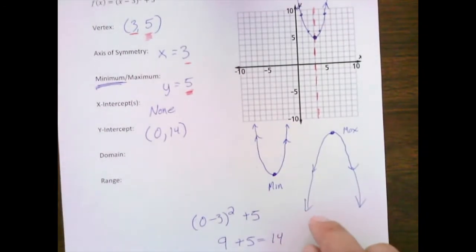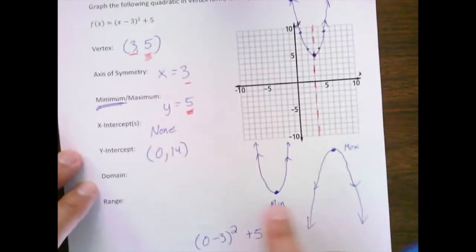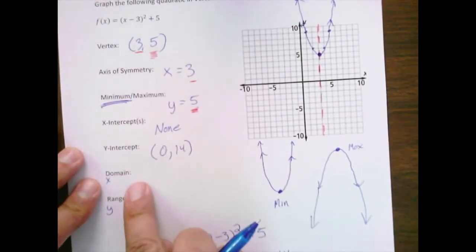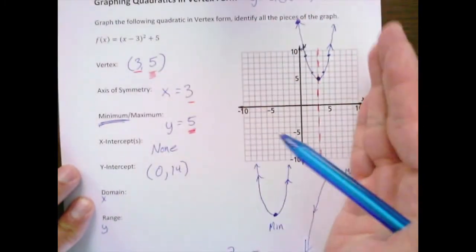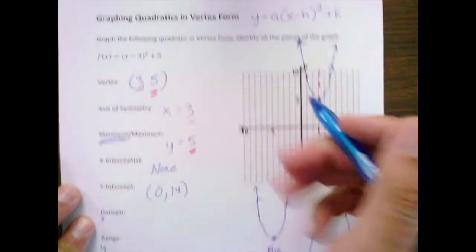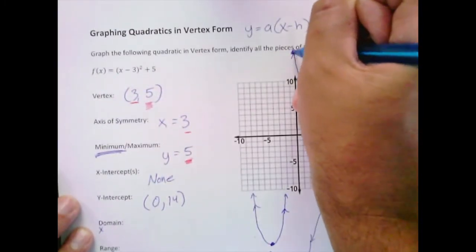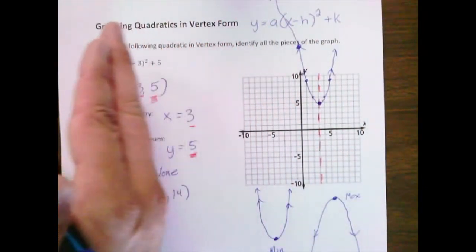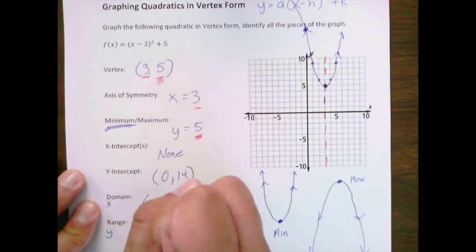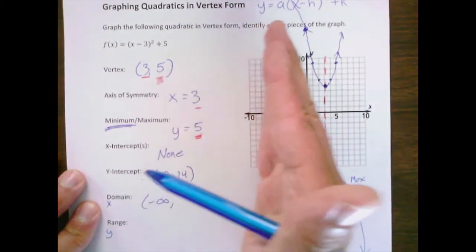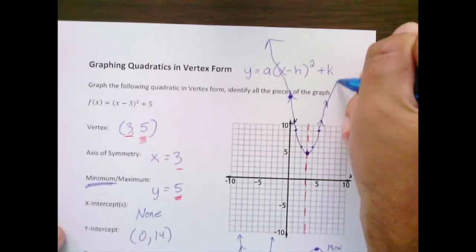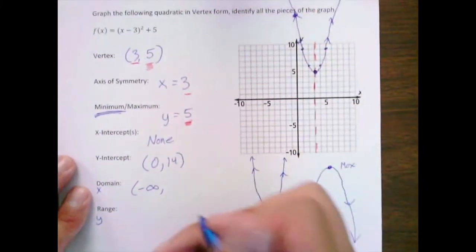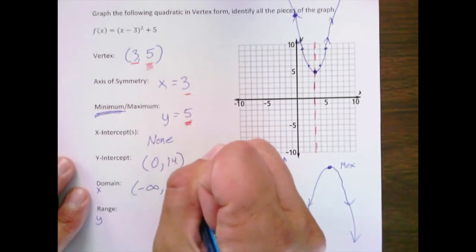Finally, we have domain and range. That is not going away. Domain has to do with x values, range has to do with y values. So with the domain, we're talking about the leftmost point versus the rightmost point. The leftmost point is, even though this graph is going up, it is continuing to go to the left, to the left, to the left. So the lowest to the left we can go is actually going to be negative infinity. As we go to the right, this graph is continuing up and to the right, up and to the right. So we keep on going right, right, right, which is going to be positive infinity.